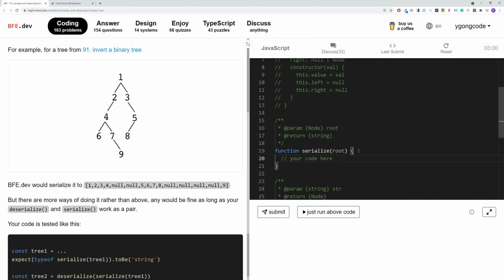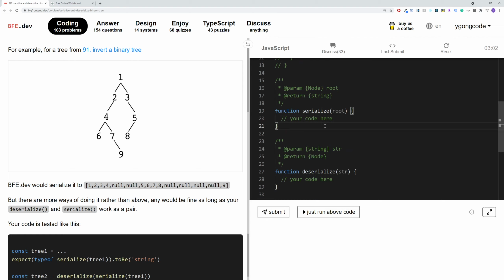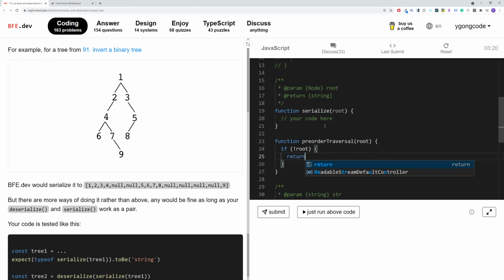So pretty simple recursion here. We're going to write a helper here to do preorder traversal, and we're going to take the root. And what I'm going to do is say if the root is null, then just return an empty string.